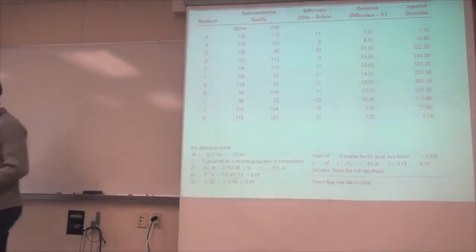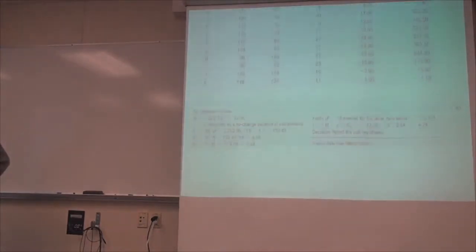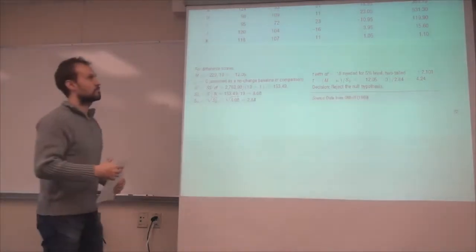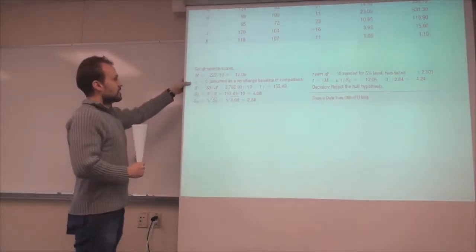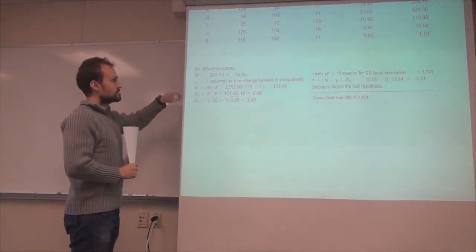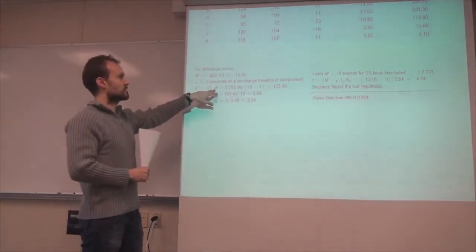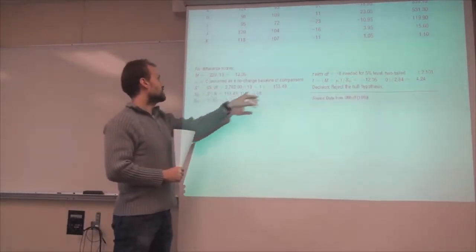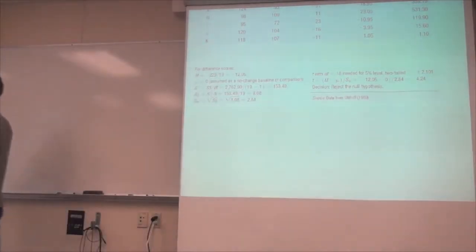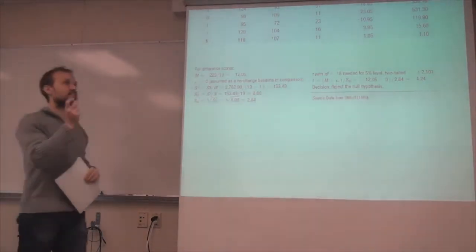And I divide by the degrees of freedom, which is 1 less than the sample size, because I'm trying to approximate the variance of the population. So, under the null hypothesis, the mean is 0. Take the sum of the squares divided by n minus 1, which is called the degrees of freedom. Now I'm looking at, again, the distribution of means. So it's the distribution of means of the difference scores.